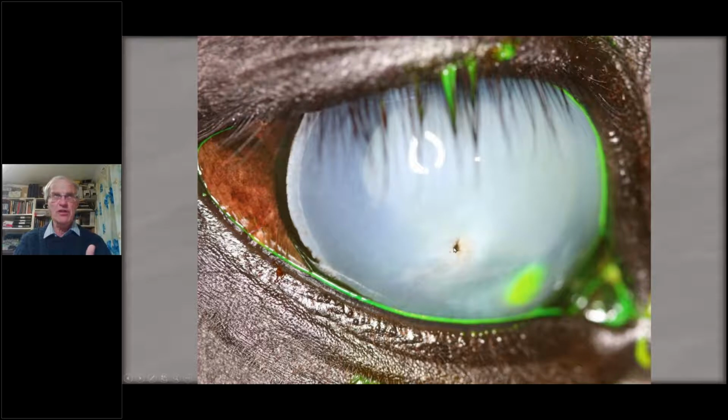Okay, it could be a foreign body, could be a little puncture of the eye. In fact, that is exactly what it was. There's a puncture through there, and a little bit of the iris has floated back and blocked it up. But that's fortunate, I suppose. But there's an ulcer here as well, so you can use this to diagnose it, but also look at the shape of the flash, because the shape and the texture and the appearance of the drainage angle medially and laterally are also helping you.